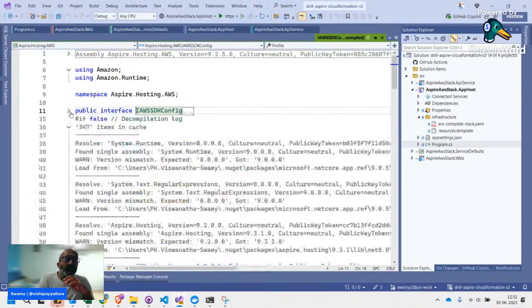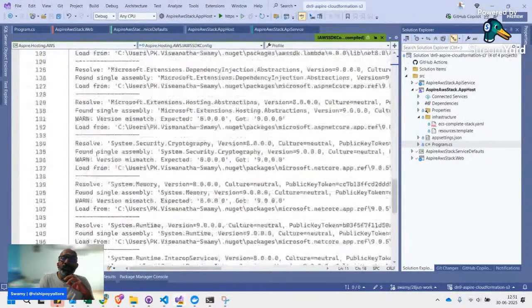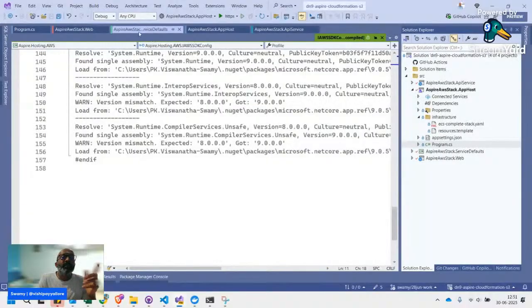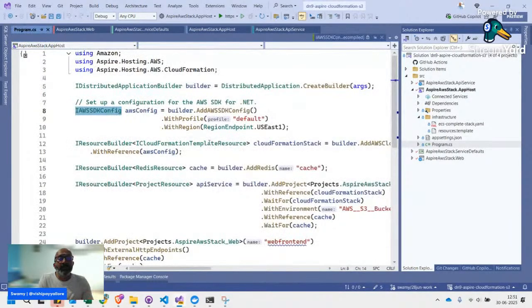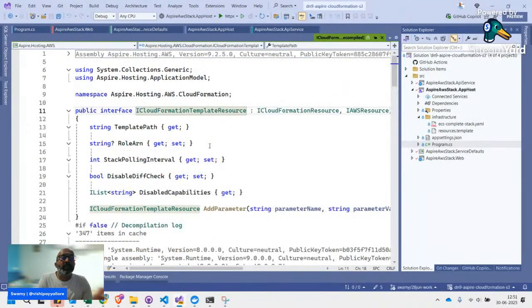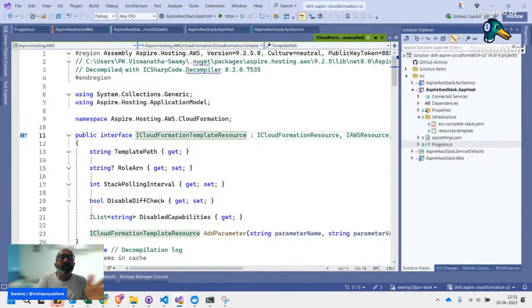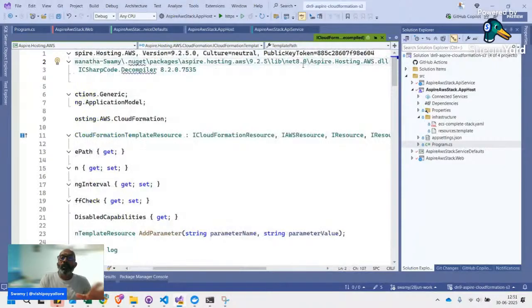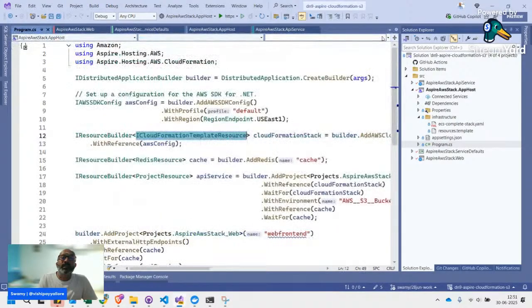We can do a deep dive into this library itself to find out what other things are available from the resources perspective. Each and everything is in a different place, but at least you can go and look at this package and see what other things it will support. We saw that it's in .NET 8. This package has been written in .NET 8, but we are able to consume it in .NET 9 and .NET 10. We saw that we are able to consume this AWS library and communicate.